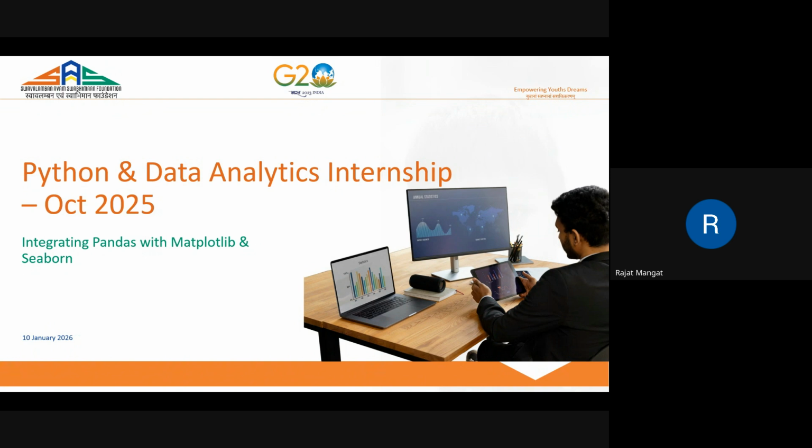In today's session, we are going to see the basics of this integration, or how Matplotlib and pandas work together. We will come to the advanced things later on, but today you might get some idea of how they work with each other and how they are related. They are not separate from each other, they are a part of data analytics. By using them together, only then is your final report going to get prepared.